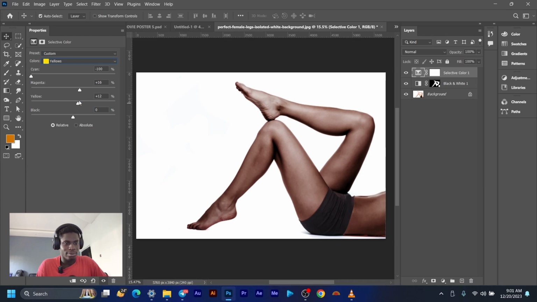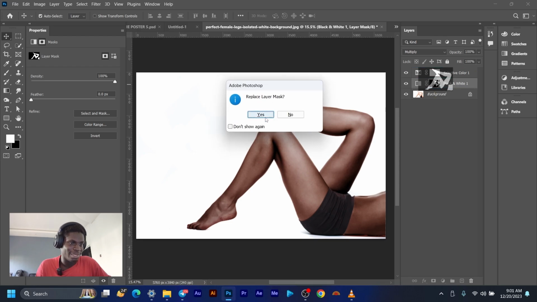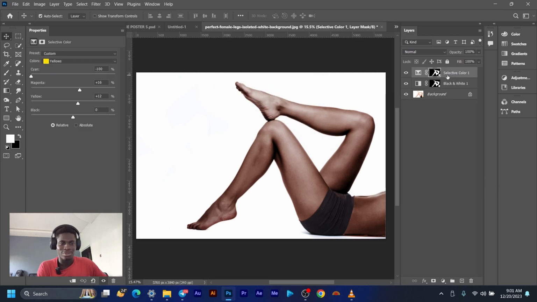So maybe you have a document that has several elements in the background. You can see that for this one, it has a plain background, so the changes we are making aren't affecting the background. What we can do is copy the mask from here to this other layer. You just select this mask, hold Alt and drag it to the other layer, and it's going to replace it, and you say yes, so that it doesn't affect other aspects of the background.